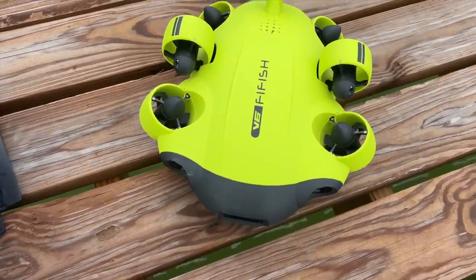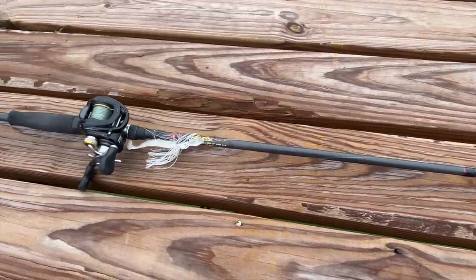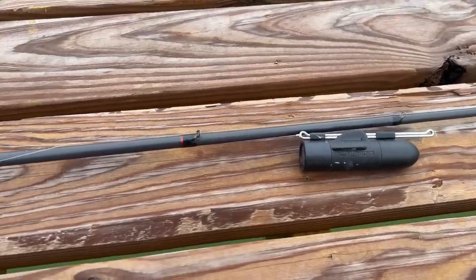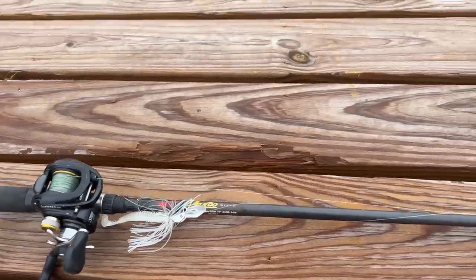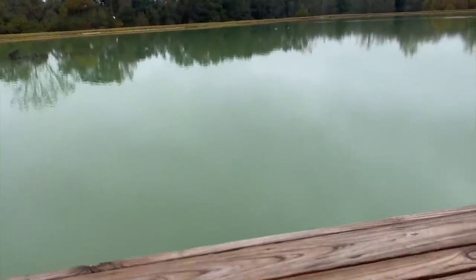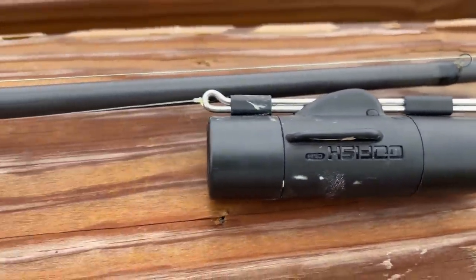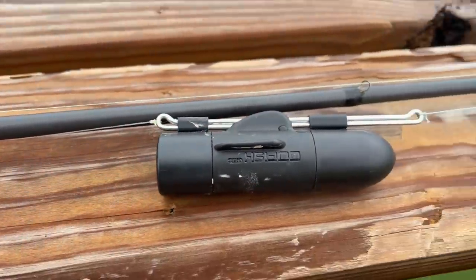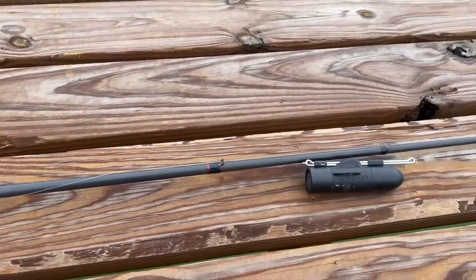So we should get some good footage with that, but I also have one other camera system that you use on a fishing rod. It's an inline camera that actually looks back and films whatever bait you're using. So we might even be able to film catching a fish out there. That would be pretty cool. But you can see I've got braid on the front end of it and fluorocarbon on the back end. So if I get hung up, hopefully the lure breaks and I don't lose my camera.